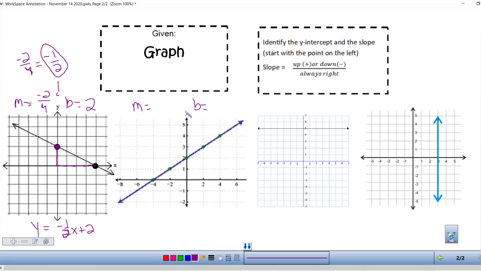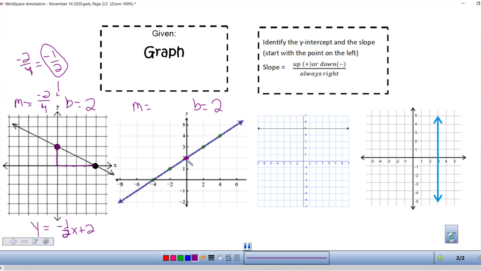Next equation. Start by finding the y-intercept. Look on the y-axis. Again, it's at 2. And then we count our slope. There's a bunch of points here. Remember, it does not matter which point you start with as long as you start on the left and count to the right. So I can't start with this one because there's nothing else on the right, but I could start with any of the other ones starting on the left and counting to the right. I find it easiest just to start from our y-intercept. That's how we would graph it.